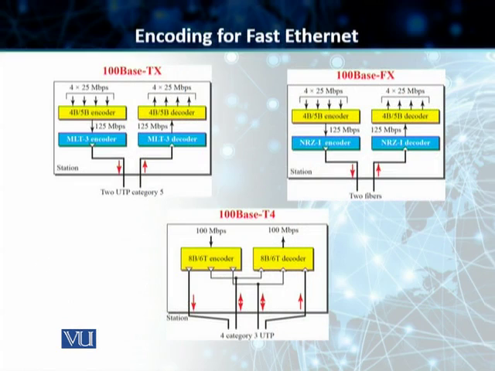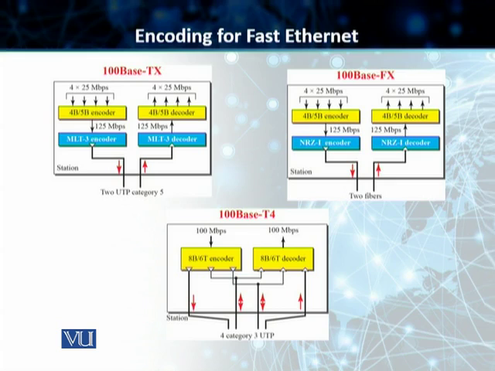Students, as you can see, the first change that we made was in the encoding in the case of fast Ethernet. Students, in the case of standard Ethernet you saw that for all the implementations we used Manchester encoding. Manchester encoding needed a 200 megabaud bandwidth for a data rate of 100 megabits per second, and therefore this was not a choice for a medium such as twisted pair cable. So students, for this particular reason, in the case of fast Ethernet, we looked into some alternative technologies.